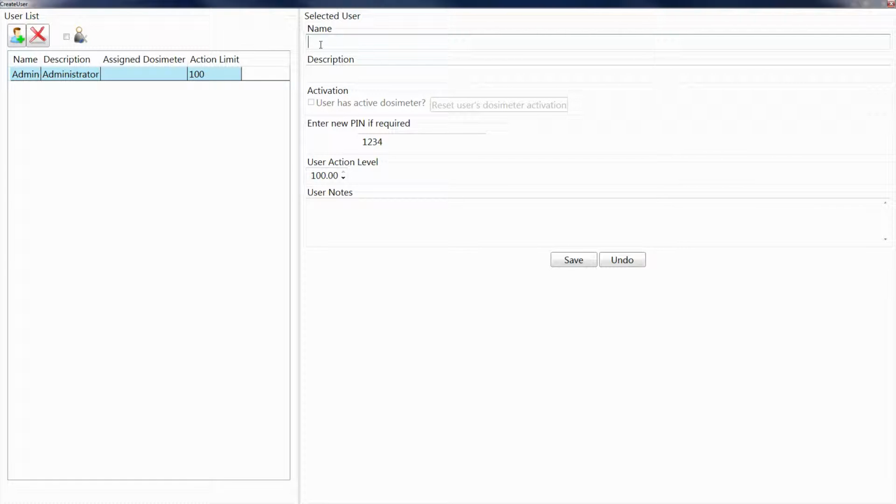I will create a person, as this is more typical of what most users require. As my username, I have entered Anthony Rogers. If you have users with similar names, you may need to add initials. The box below is description. This allows you to identify the user in more depth, for example, a department name or number, or an employee number. I will put in maintenance department.